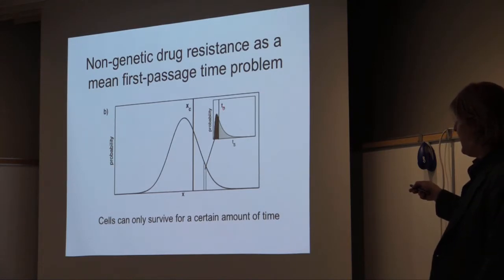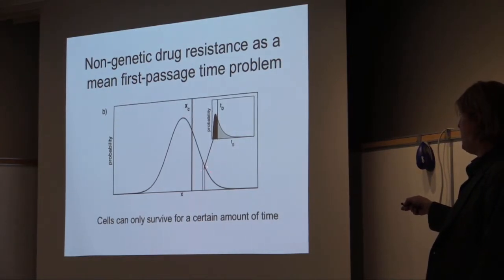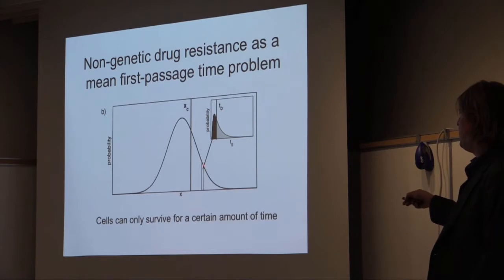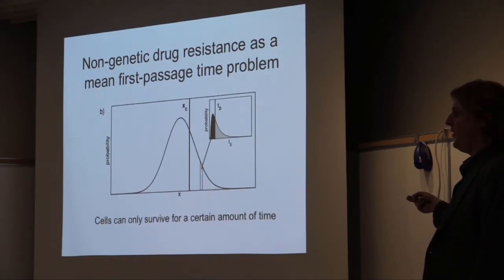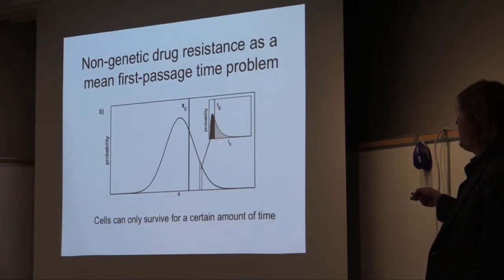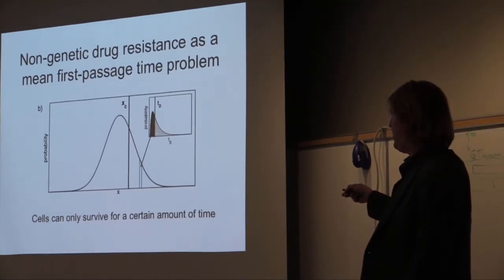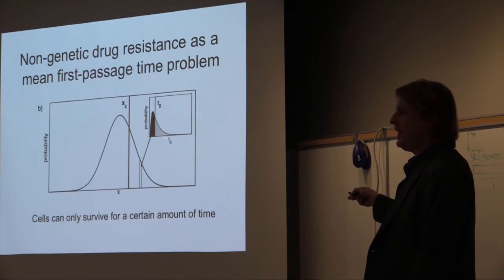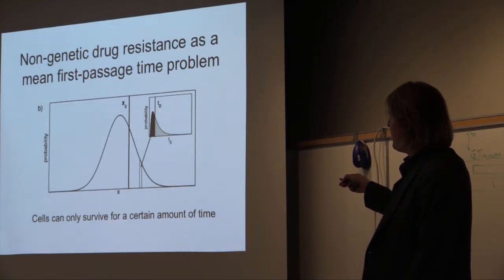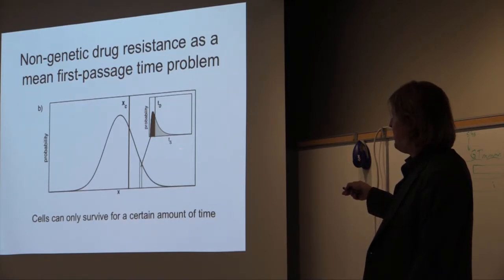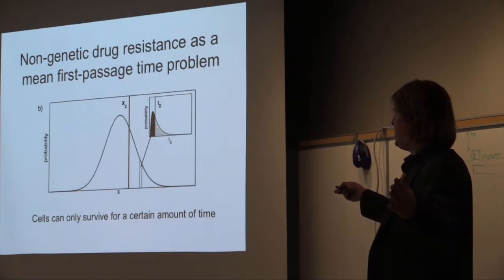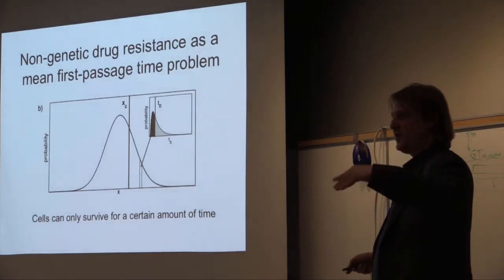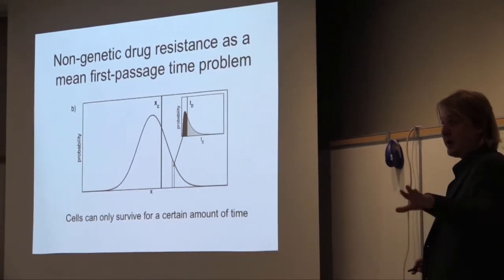Now, there's also an average time for division. Depending on what the fitness is, in this simulation we have time scale 1, so division time is 1. But they will have some given time, and if cells can survive long enough to divide, meaning they are on the right side of this distribution, then you can get into trouble. And actually, if the average time of division coincides with the average survival time, then you start seeing the problem arising. If they don't survive on average long enough to divide, you start to see cells just dying off slowly, if the drug is applied at a constant level.